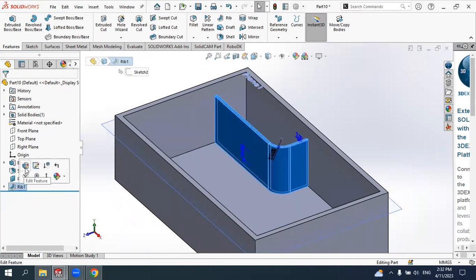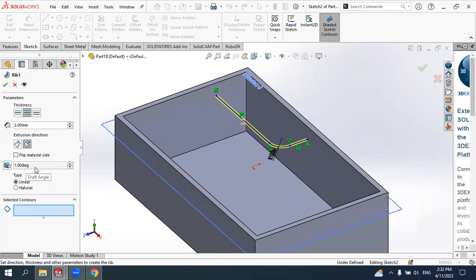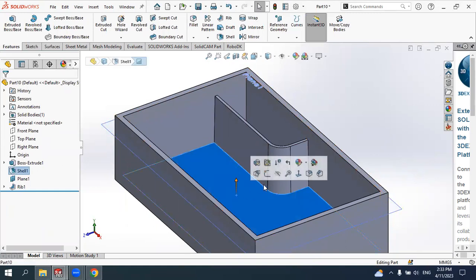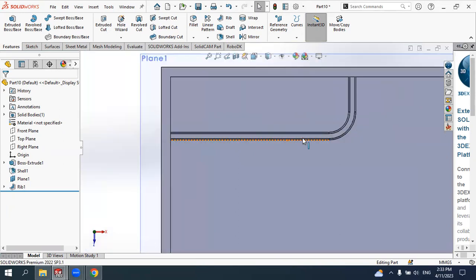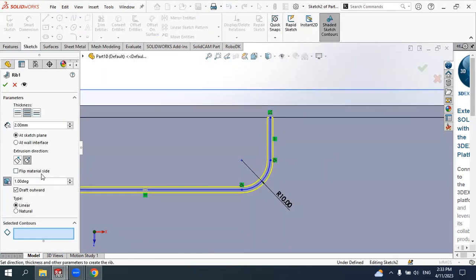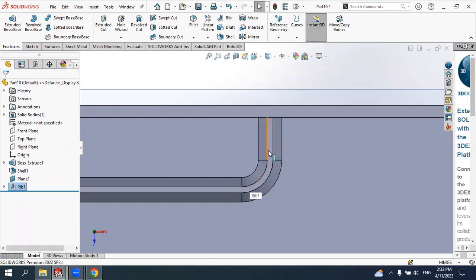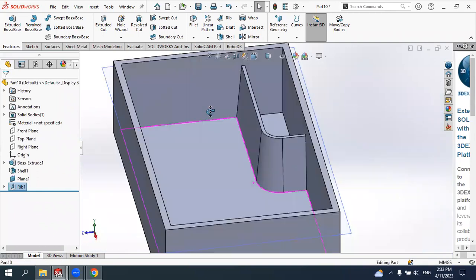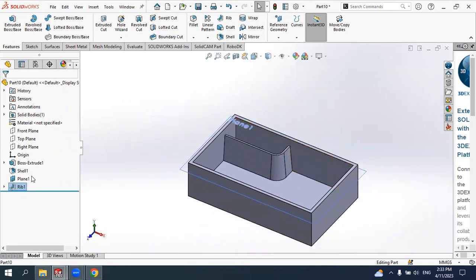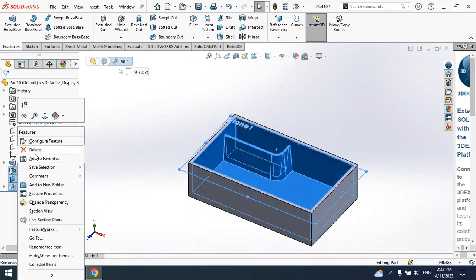So this rib is created. Go to the edit feature, and you can add some angle for the rib. By default it is constant, but you can increase it. Let me just show this result first. Let's look from the top view. If you look here, this is our rib, with a draft of 1 degree. If you go to the feature and increase this value and click OK, you see the rib starts to increase the draft. So this is how to create the rib. With practice, we will see more of it.